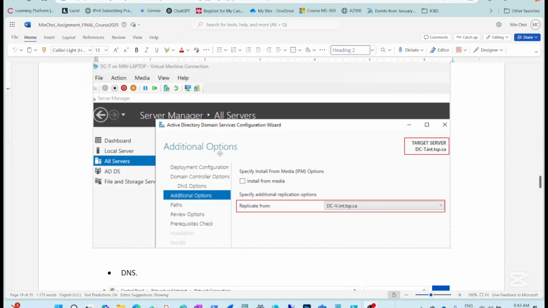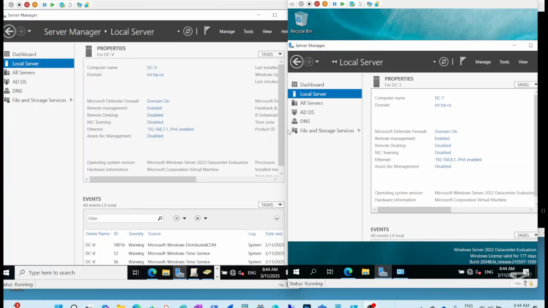It is important, when you install Active Directory Domain Services on the second site, to specify that you want to replicate from the Vancouver domain controller instead of creating a new one. On both sides, I also have to make sure the Microsoft Defender Firewall is set to domain.